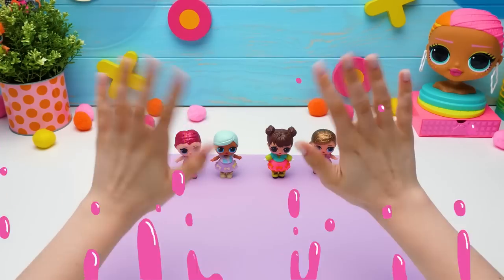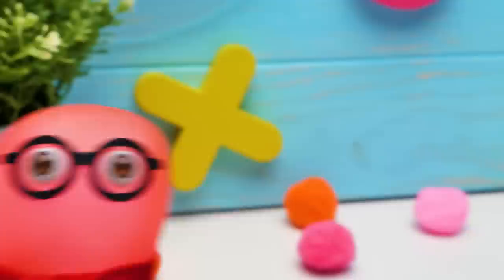Guys! Today we're gonna put together a dream team to save the toys world! And these little cuties will help us with this! Why don't we start with this little cutie?